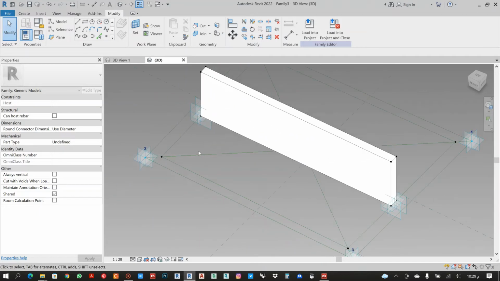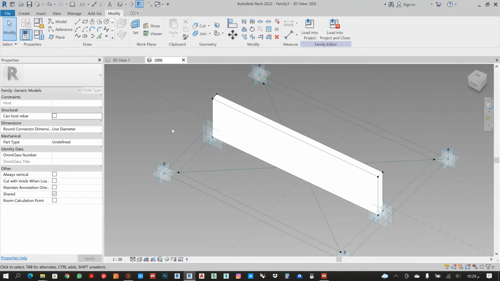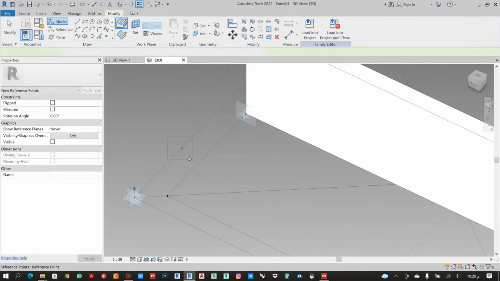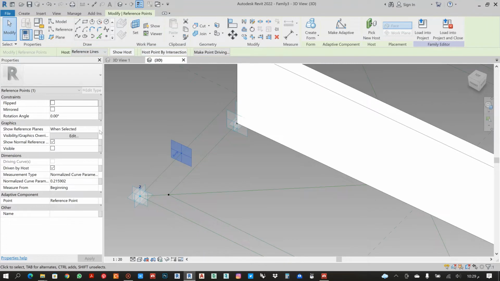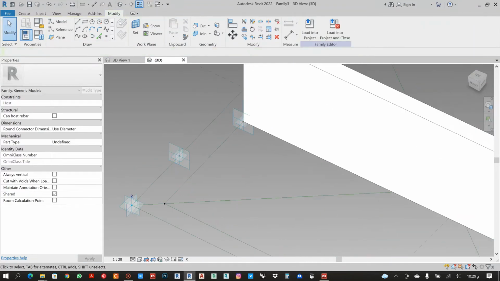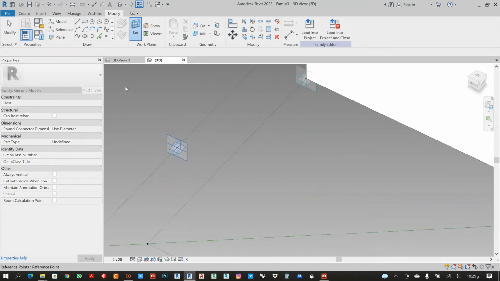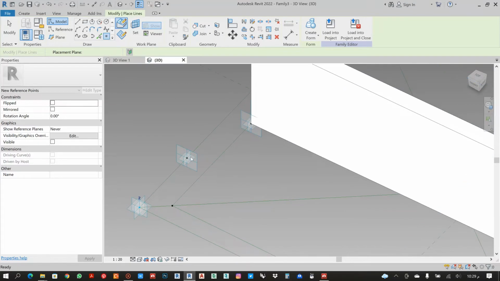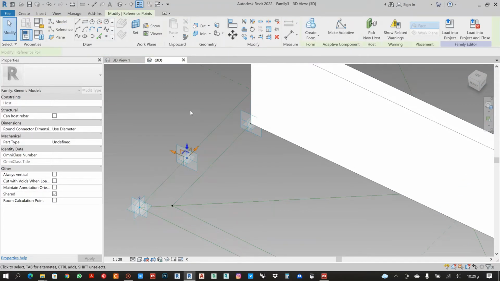I need to make a thickness and I need to make also a frame for that. So I can here choose any point from any place, just to consider the height that I need. So I will make it also as always show my work plane. I add another point. Okay, this point.